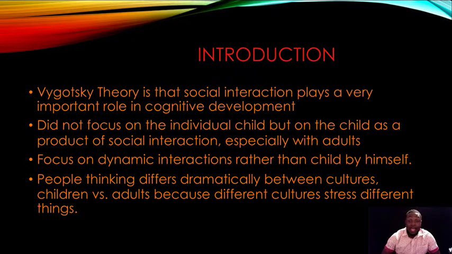Vygotsky's theory is that social interaction plays a very important role in cognitive development. Further, it did not focus on the individual child, but on the child as a product of social interaction, especially with adults. We're going to get to a portion later on in this presentation where it talks about when children talk to themselves in order to kind of gather their thoughts and to plan out things. So that's going to be important.